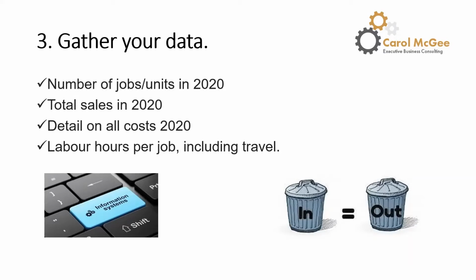And also, as the old saying goes, rubbish in, rubbish out. If the information you gather here is rubbish, your pricing is going to be rubbish as well. I would also say that when you're looking at your costs or your sales, you also need information on anything that's a once-off. If it's not going to be consistent year on year, you shouldn't include it in your pricing.